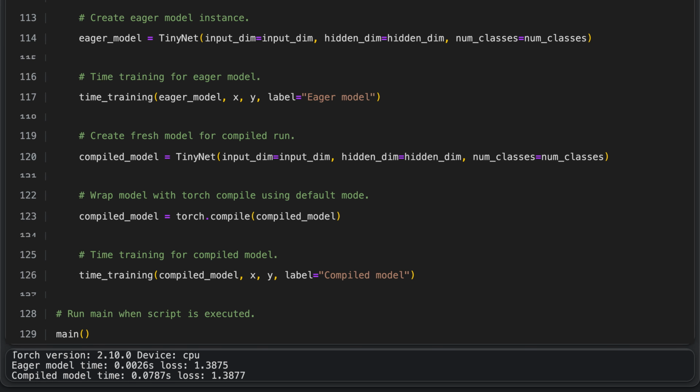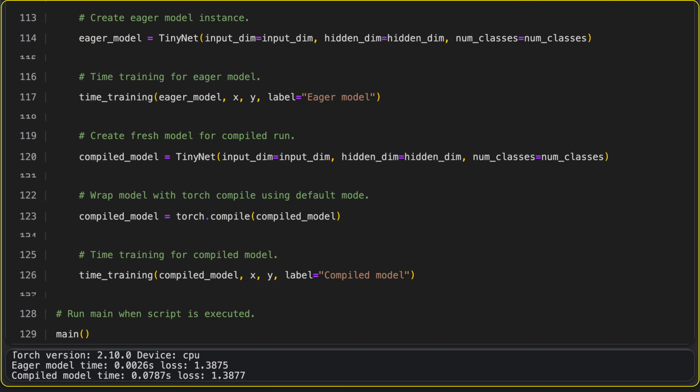Evaluating optimization results. After you apply performance or scalability techniques, you should carefully measure their real impact. First, decide what improvement matters most for your project, such as shorter training time, higher throughput, or lower memory use. Then record a baseline using your original training setup and compare all changes against it.